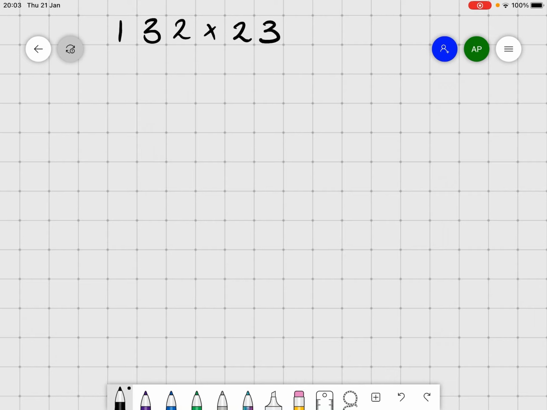And we're working on speed. So have a think back to what we did before. We partitioned our first number, so we can partition this first number as well. We can partition it into 100 and 30 and 2.